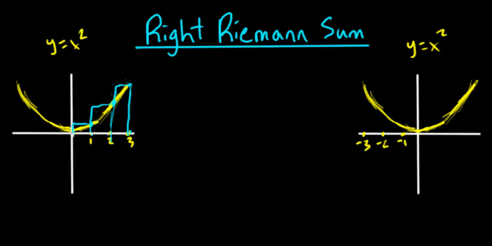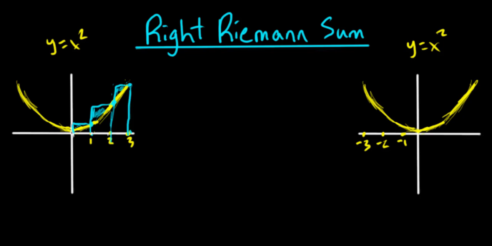So we got 3 rectangles, and this could give us a pretty good estimate of the area. You may notice we have some areas of the rectangles that go above the graph. This means that we're going to end up with an overestimate of what the actual area is. So now that we've got these rectangles, we can just find their areas, add them all together, and say this is about the area underneath the curve.